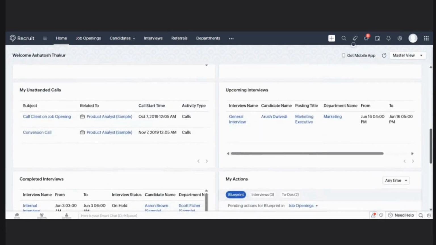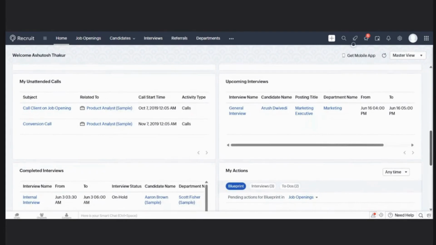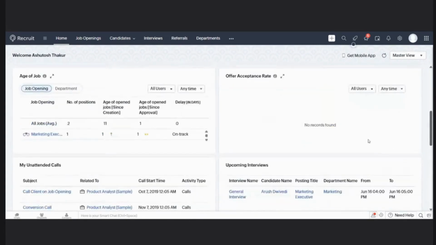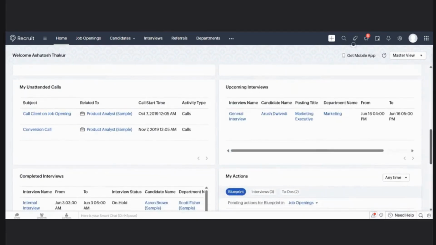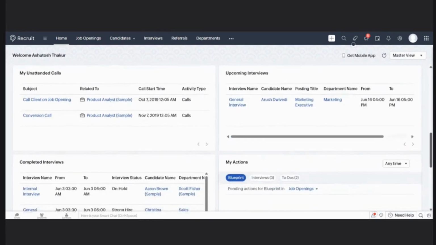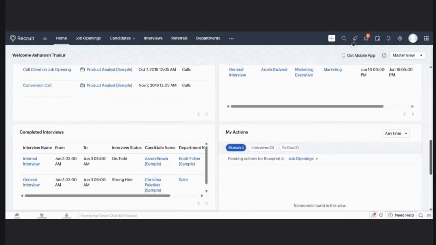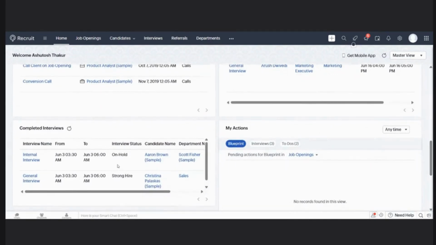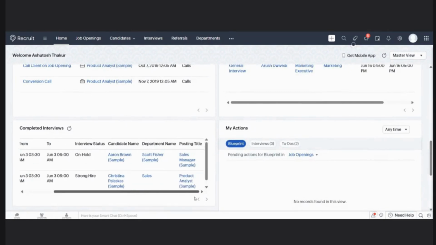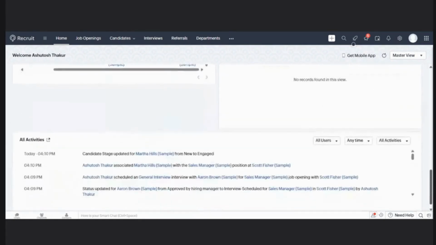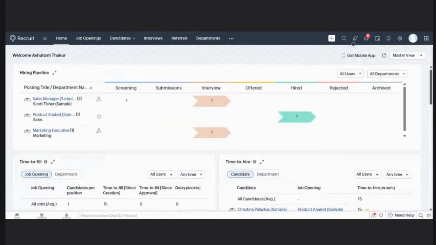The other metrics that will be more for you are the notes and the upcoming interviews, so that you can keep track of how many interviews have been completed and what the status of that person is, right? All these metrics will be shown to you on the homepage itself on the first day, so that it becomes easy for you to analyze all the positions that you're working on.